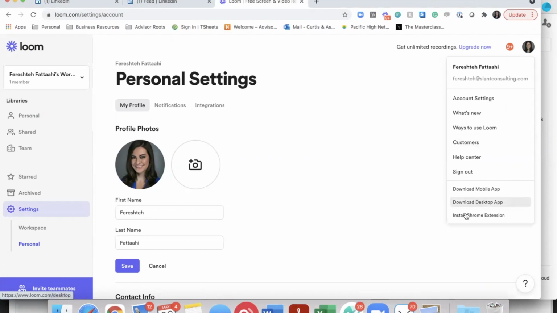In addition, you'll want to install the Chrome extension. This will allow you to record if you are on a certain website. Even if you're trying to just show a Word document, you want this open because it will also show if you're on, for example, I'm going to show you LinkedIn. Without that extension, it won't allow me to show that to you. So I'm going to go back to my library here.